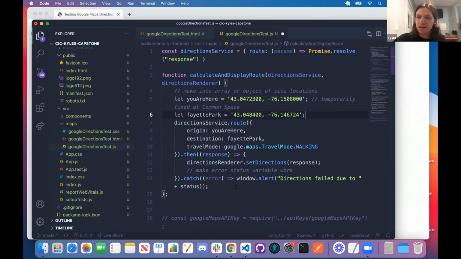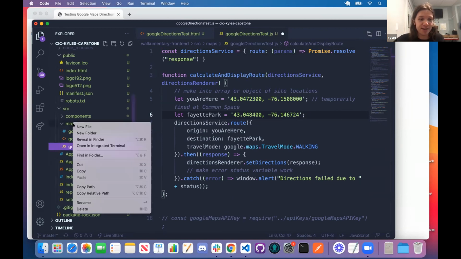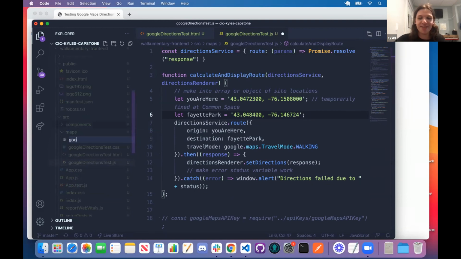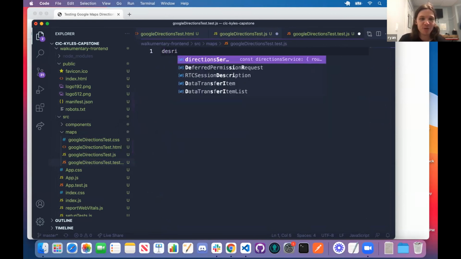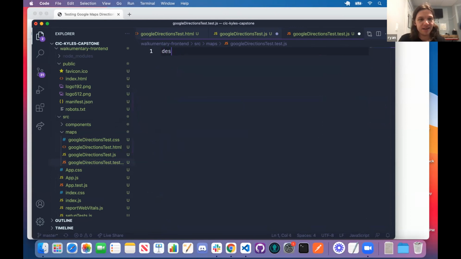Any questions? Okay, I guess we're moving on. So we need to make a test file for this with Jest, and we want to do it in the exact same way that Nathan talked about. If you make a new file in the same directory called Google Directions test.test.js, I know it's a little confusing sounding, but I think you get where I'm going. And now you add in your describe block and your its, the thing that we talked about this whole week.